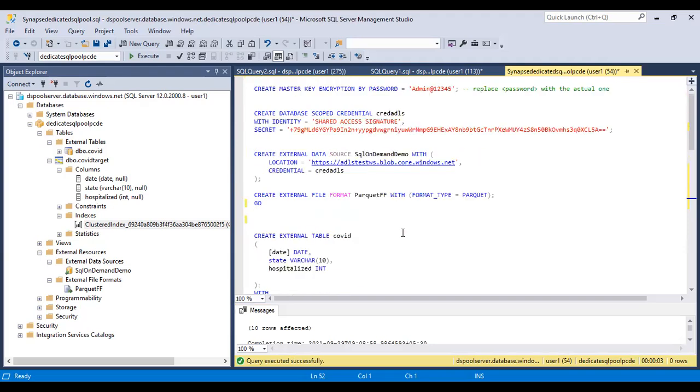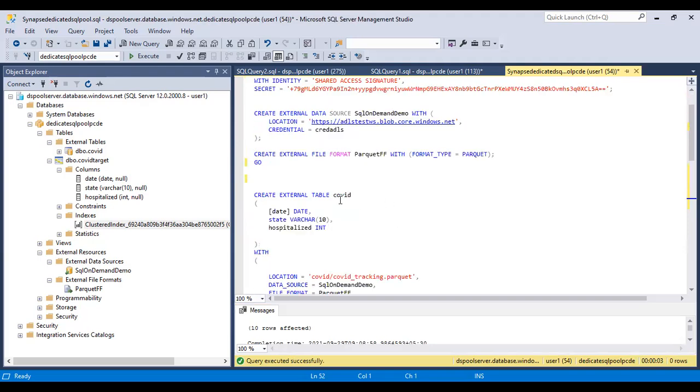And one more thing here, I just took the table COVID randomly, but this should not be the case in real time. In real time, you'll actually create a schema, then you'll place all the external tables in one schema and all final tables in another schema. So tomorrow we'll create the schema as well, and we'll segregate the data.